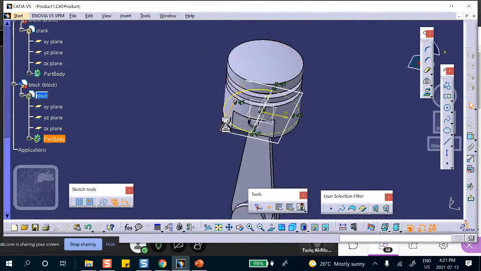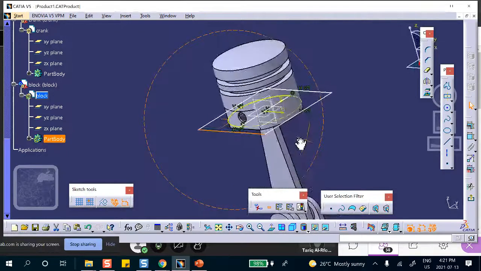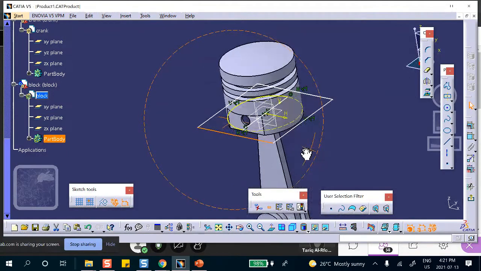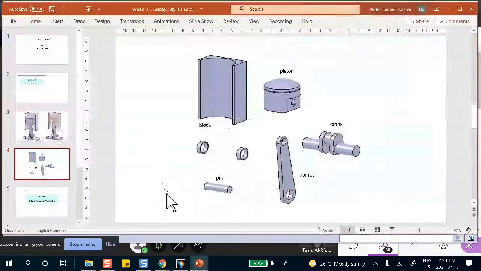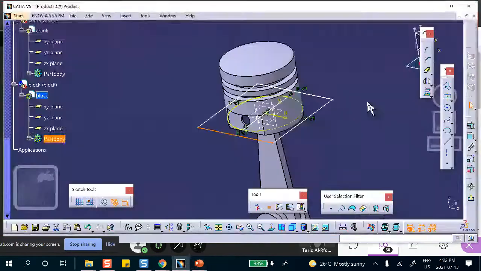Yeah, like that. Let me see for a second. Let me look at the thing that I want to make. Yep. Okay, so I had a bad sketch here.